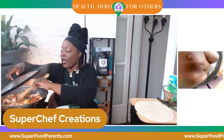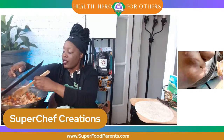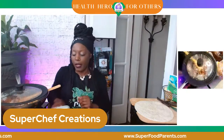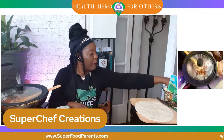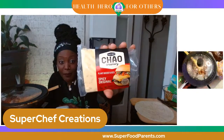Now I'm looking at it. I'm not showing you all because the camera keeps doing funny things. But all of the vegetables are soft enough now, so they still have a little bit of bite. I'm going to show you all under the camera. I'm going to turn it down so the steam goes away. And while I wait for that to cool down, I'll get my cheese. I already took it out. The Chow brand spicy. So this is like pepper jack.